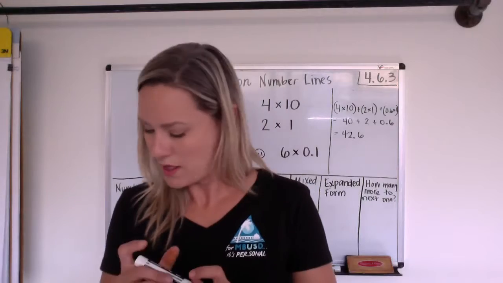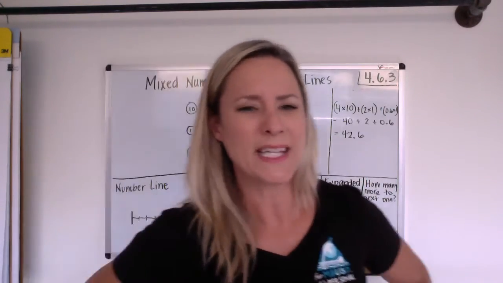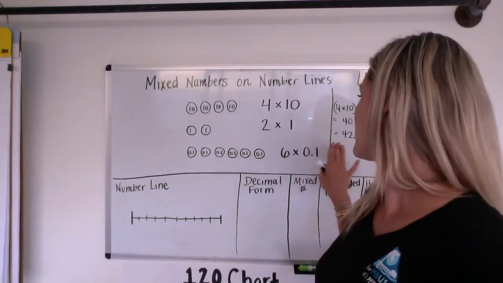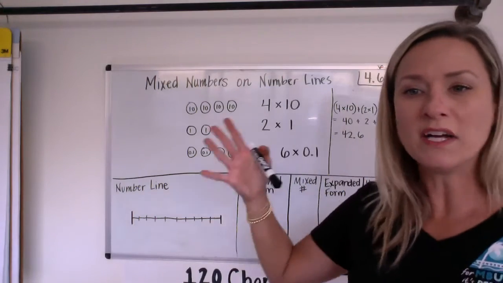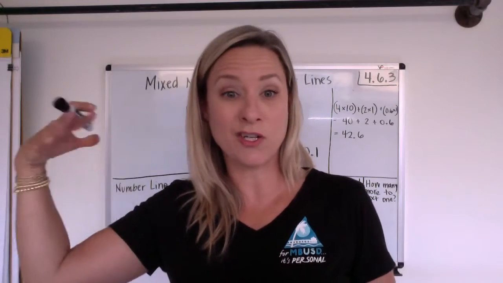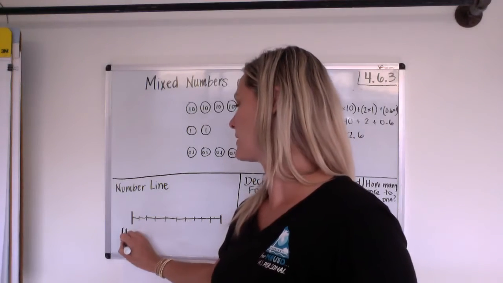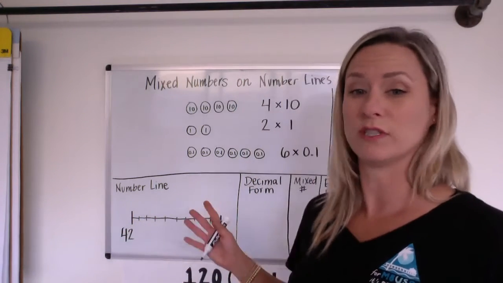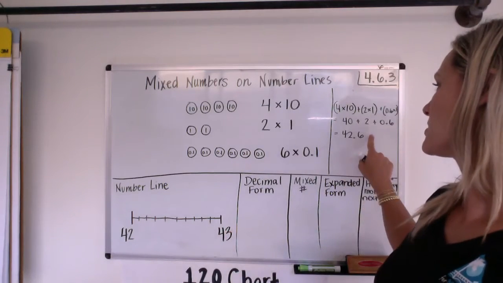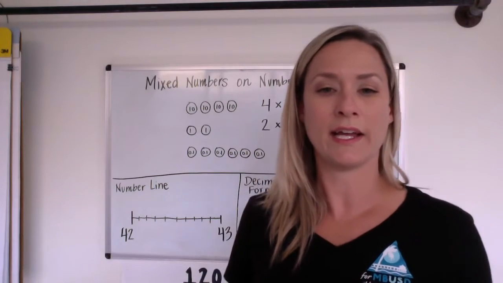Okay, so that I'm thinking we probably do remember how to do, but let's see, can we put the number on a number line? So we have to think about this number, 42 and 6 tenths. What 2 wholes does it fall between? Okay, so the last whole number was 42. So I'm going to put that on my number line. And my next whole number is 43. Okay, so I know that 42 and 6 tenths will fall between 42 and 43.